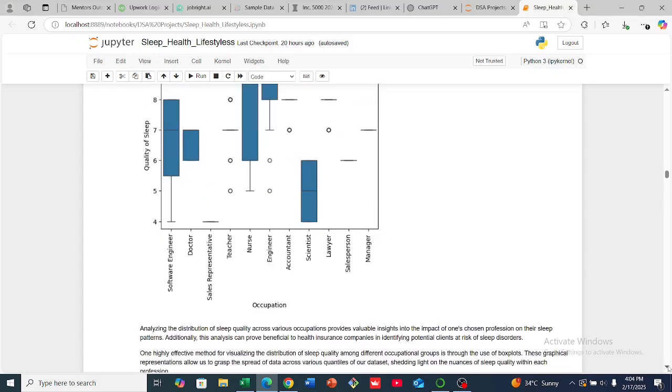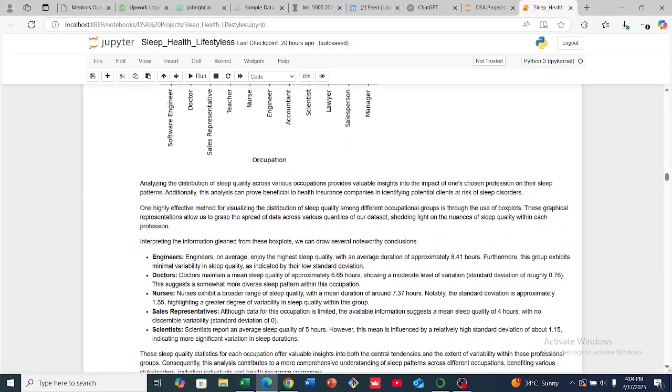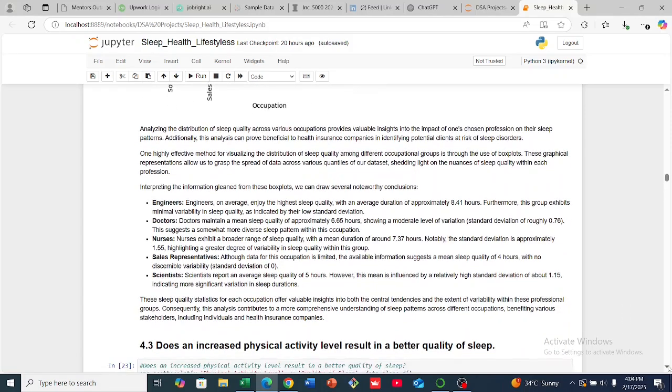If you go down, you also find a summary of what I analyzed from this data set. I said analyzing the distribution of sleep quality across various occupations provides valuable insight into the impact of one's choice of profession on their sleep patterns. Interpreting the information gained from this box plot, we can draw several noteworthy conclusions.